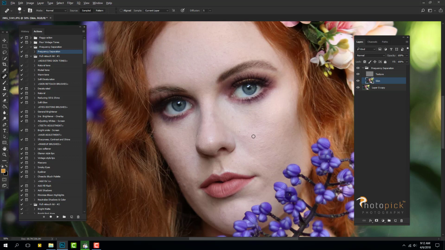So in this action you will have two layers for skin and for texture. I'll be using both of them. And again, I'm going to speed up this process just to save you time. If you want to see a full editing tutorial on how to use frequency and separation technique, I have other videos on my channel where you can go and have a look how I'm explaining it in detail. And also I'm showing the video without speeding up, so you can see basically all the steps.